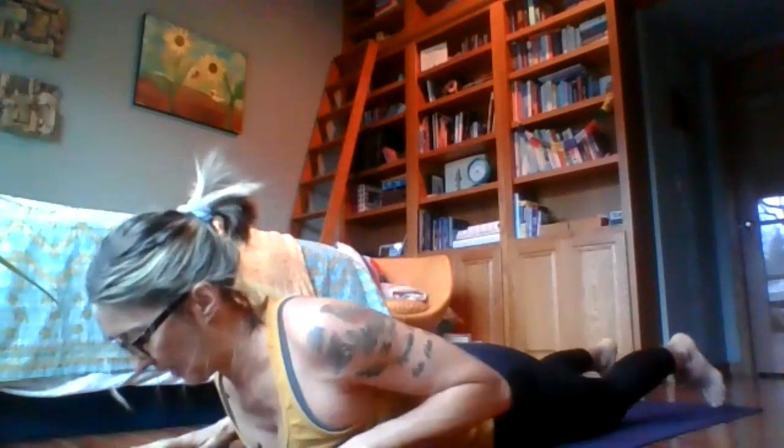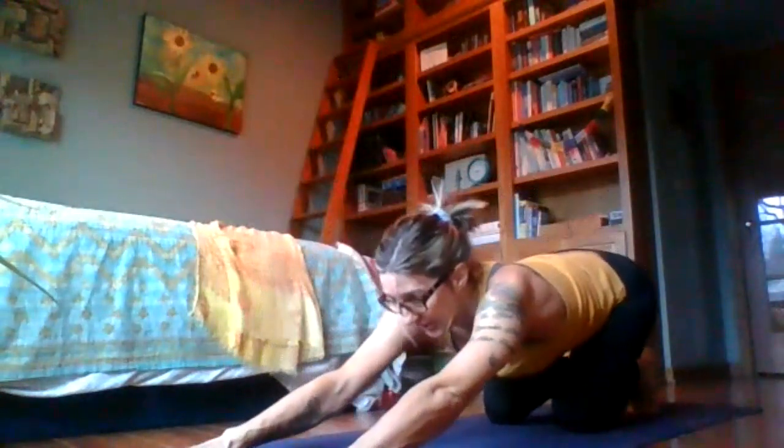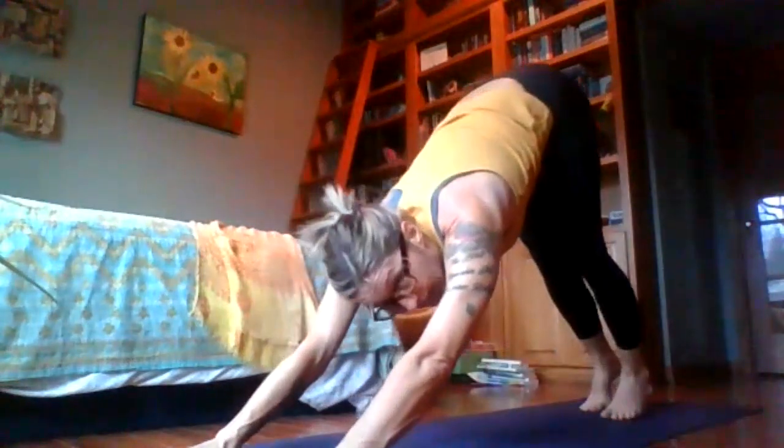When you're feeling like you're back to neutral and ready to plant the hands, we will transition back to down dog. Spread the fingers wide. Get the weight equal across the knuckles and wrist. Extend those sitting bones over the heel. And then lift the sitting bones high.